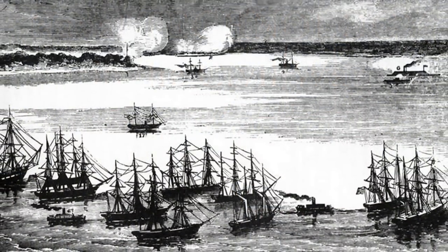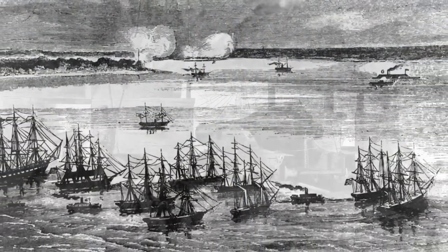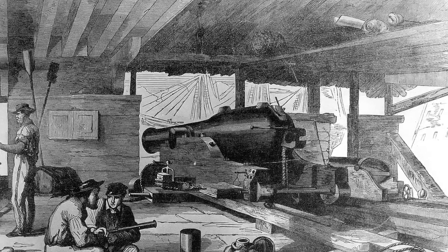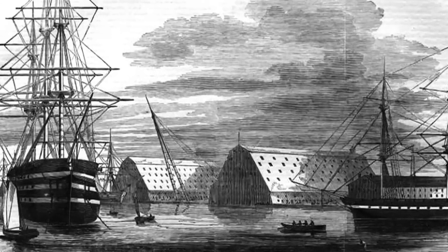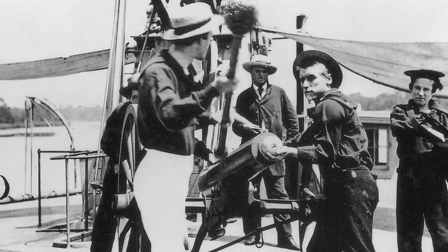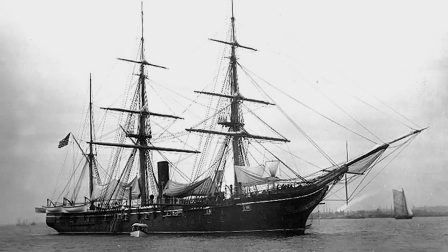At the beginning of the Civil War, the U.S. Navy fleet consisted of 90 ships. Of these, fewer than half were deemed ready for active service. The rest were in dockyards awaiting various repairs. But while numbers might not have been in the Navy's favor, technology was. Because of foresight and planning, the active ships in the U.S. Navy were a modern and formidable force.